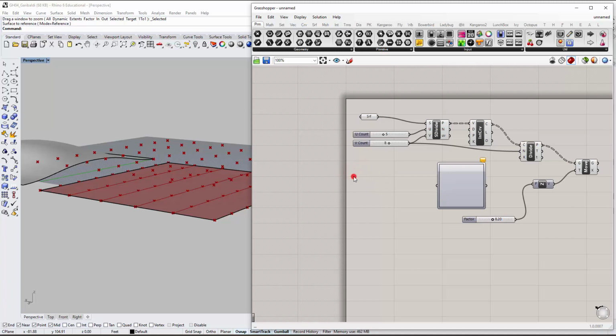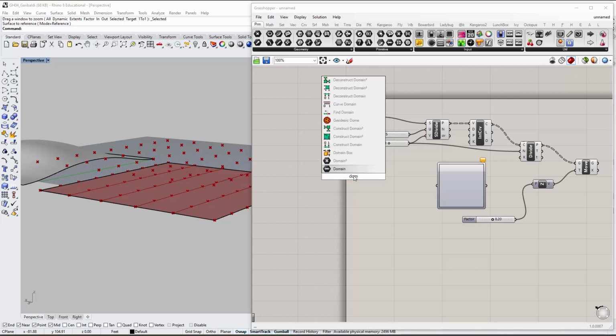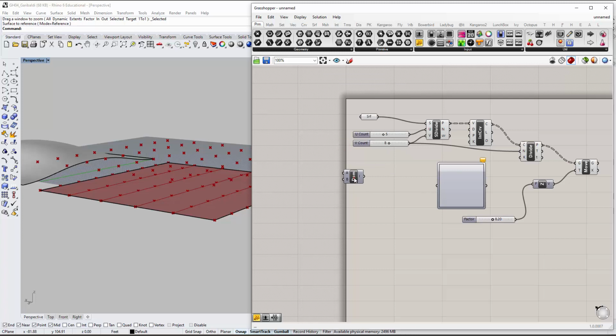No, not this one. Construct a domain. These are actually just straight values that are fixed. So the number domain starts from 0 and it ends with 1. So 0 to 1. That will give us a number domain of 0 to 1.